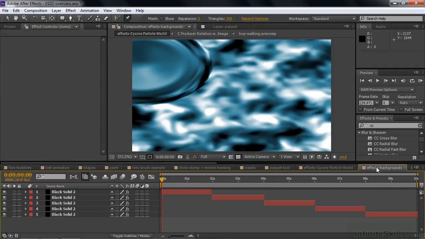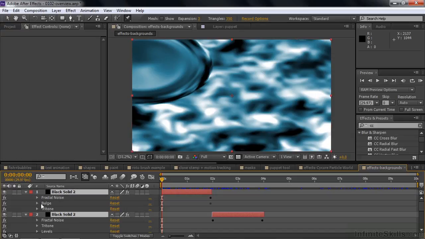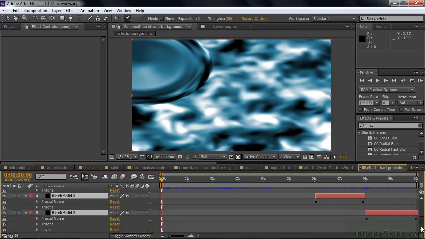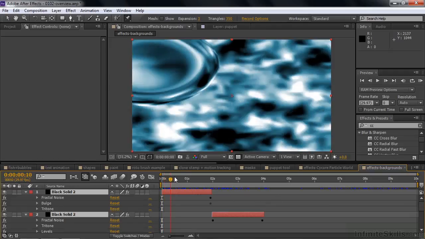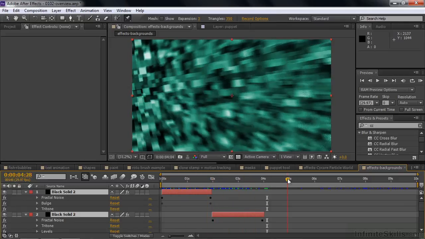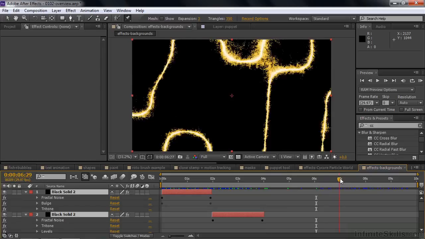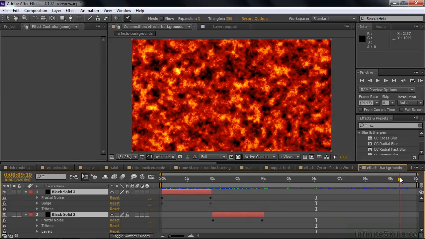You can also combine effects. So here we have effects combined to create backgrounds. I have a bunch of backgrounds here that you can use, let's say, behind the scene or use it with a track mat or some other means. If I select these guys and press E for the effects, you can see that there are 3 effects here for that one, and 3 for the next one, and 4 for the next, and 2 and 3. So there's combinations of effects that you can do to create some appearance like this lovely blue background here, or like this, like so, like this, or like this. These are just some ways to combine effects to create backgrounds.